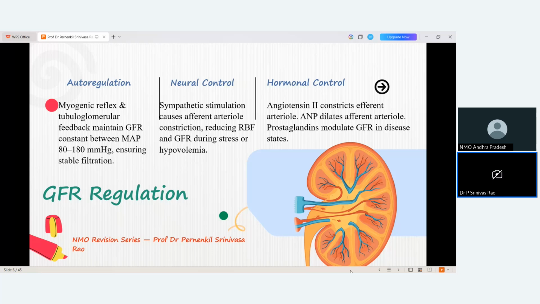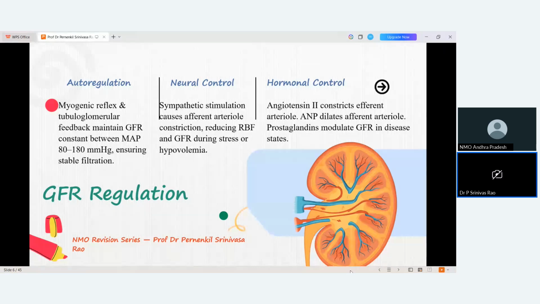I think all of you know that the glomerulus will be having one afferent arteriole and one efferent arteriole. Afferent arteriole means the arteriole in which the blood is coming into the glomerulus. That is going to divide into the capillaries. And then you have the efferent, from which the blood is coming out. So afferent means the blood is coming in, efferent means the blood is coming out. In between, you have the capillaries. You have to remember this because the regulation is very important when the afferent dilates or the efferent dilates. I'll be telling it now.